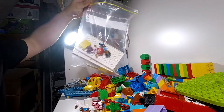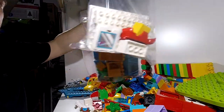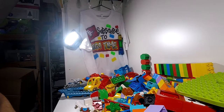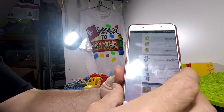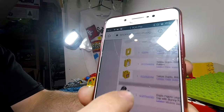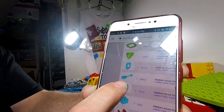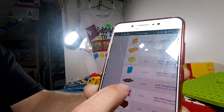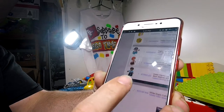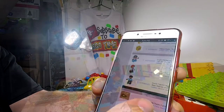Okay, so for the family house, I have two bags of Duplo, and I am missing three pieces out of this set. The three pieces that I'm missing are the little girl. I got a few little girls, but none like her. I am missing this blue brush, and I am missing this bread. They are the only three things that I am missing out of this set. Okay, so all of those pieces can be replaced. So that's the first set done.